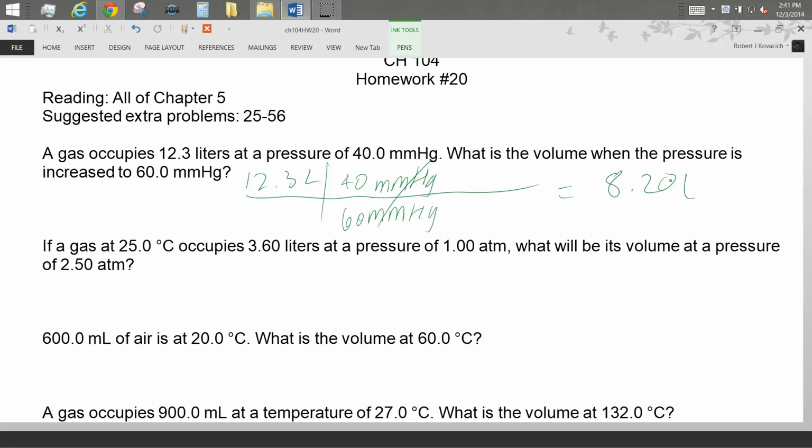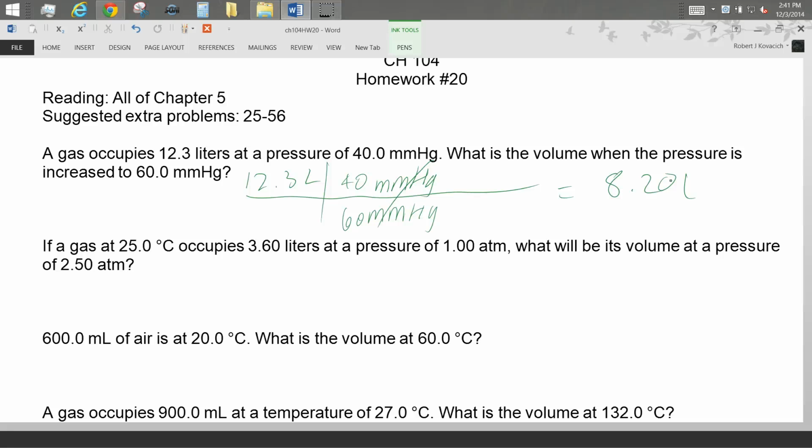So, a piece of ancillary information. You can change it into Kelvin if you want, but you're not going to use it because it didn't change. That's how you know you're not going to use something in one of these problems. If it didn't change or you weren't asked for it from the beginning, then it's not necessary.